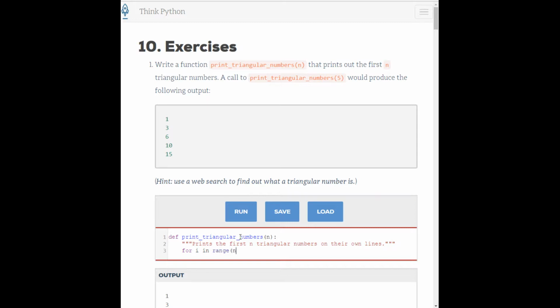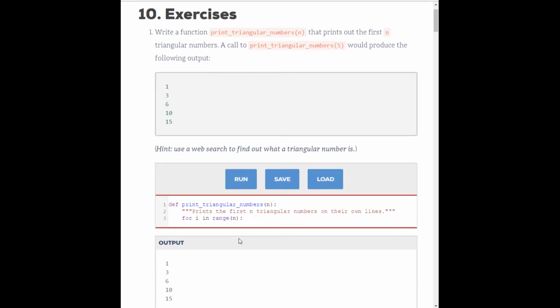Now we can't just do this. Why can't we just do for i in range(n)? The answer is, of course, that if we do that, it's going to take us not 1 through n, it's going to take us 0 through n minus 1. So instead, we want to initialize our range function at 1, and we want to end it when we get to n plus 1.